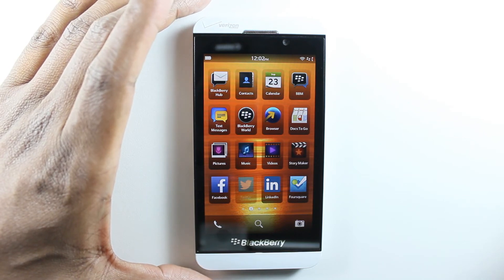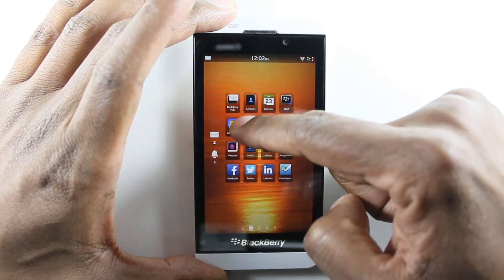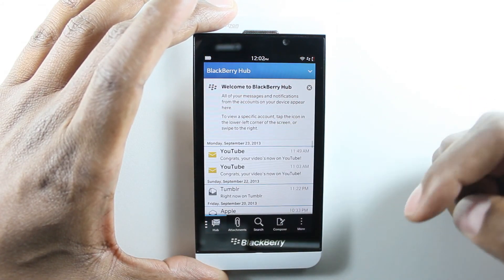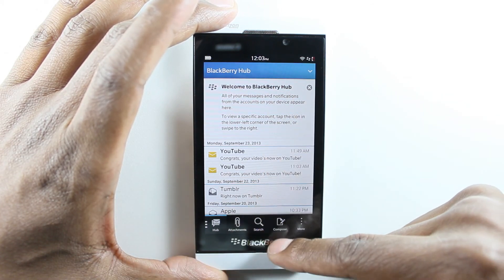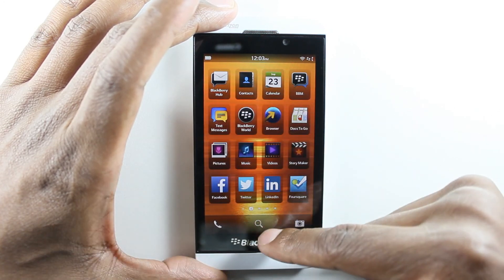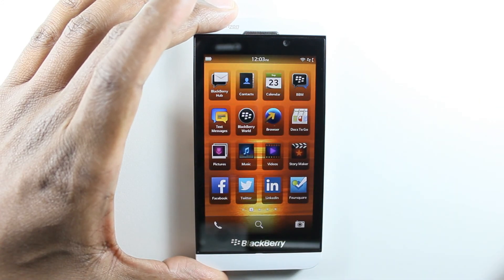So let's say I want to also check my emails. All I need to do is slide up and then over, and this will show all the emails that I received in my account. Get done with that, just slide up and then over. So remember: up and over to get your emails, up and over to close that.